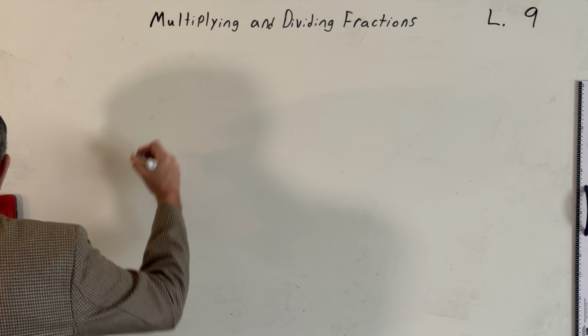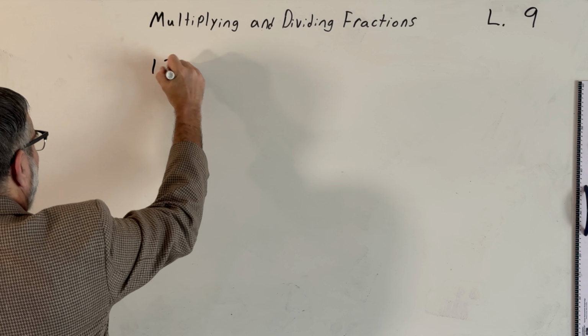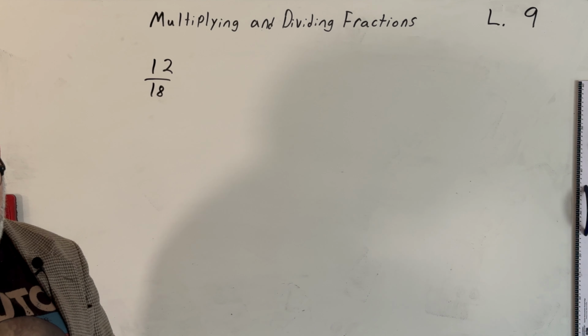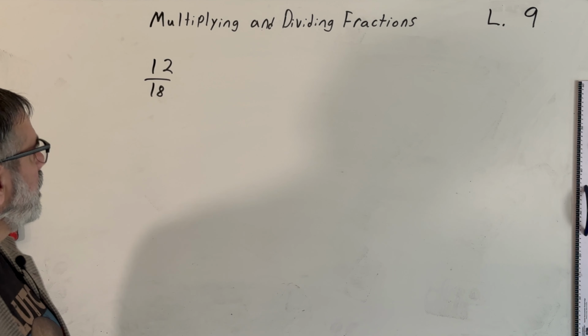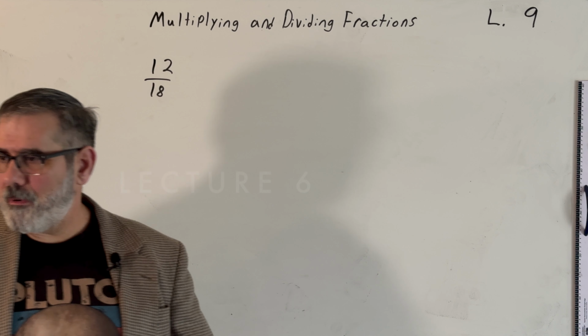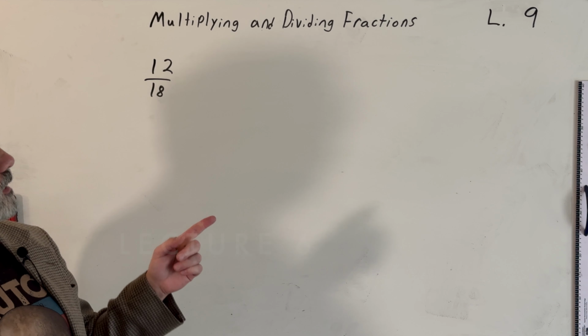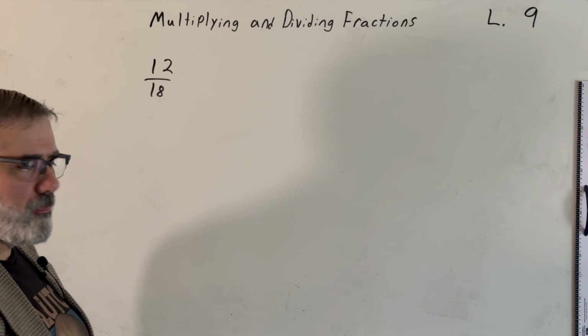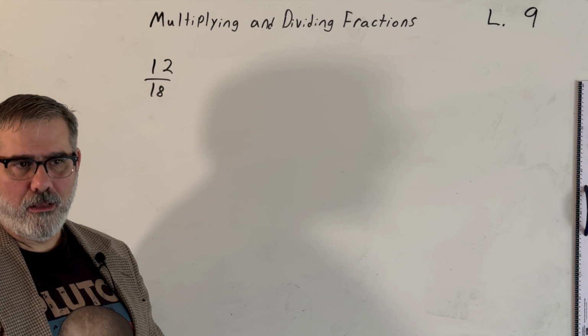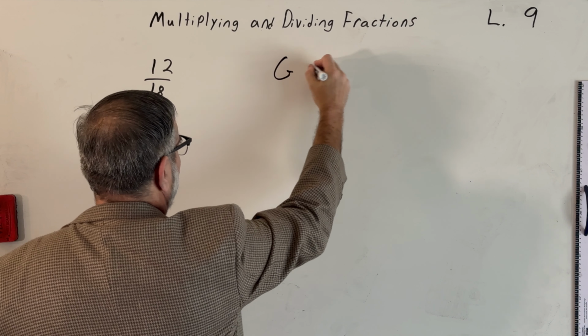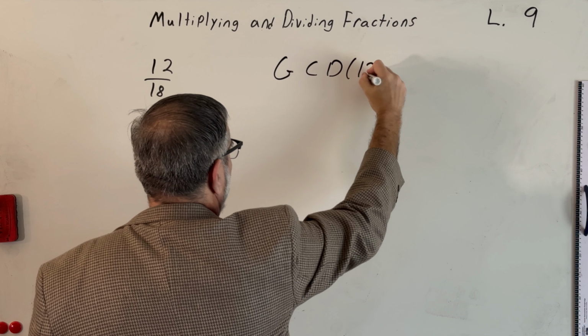But let's just go through it real quick. So if I wanted to reduce the fraction 12/18, or to check if it's reduced, from a previous lecture, unfortunately, I don't remember what lecture this was. Was it lecture 5 or 6? No, this is lecture 9. I think it was lecture 6. We talked about the greatest common divisor, GCD. And so how did that work? We said, well, what is the greatest common divisor of a number like 12 and 18?